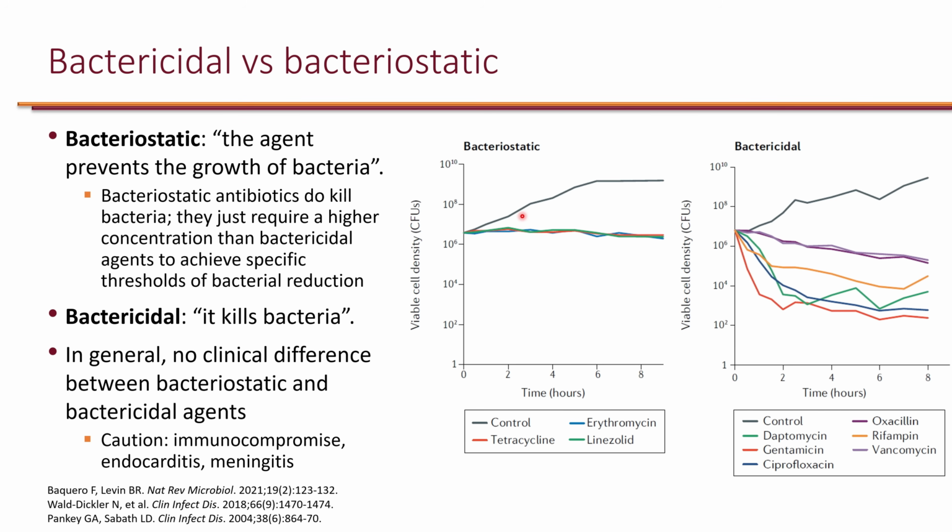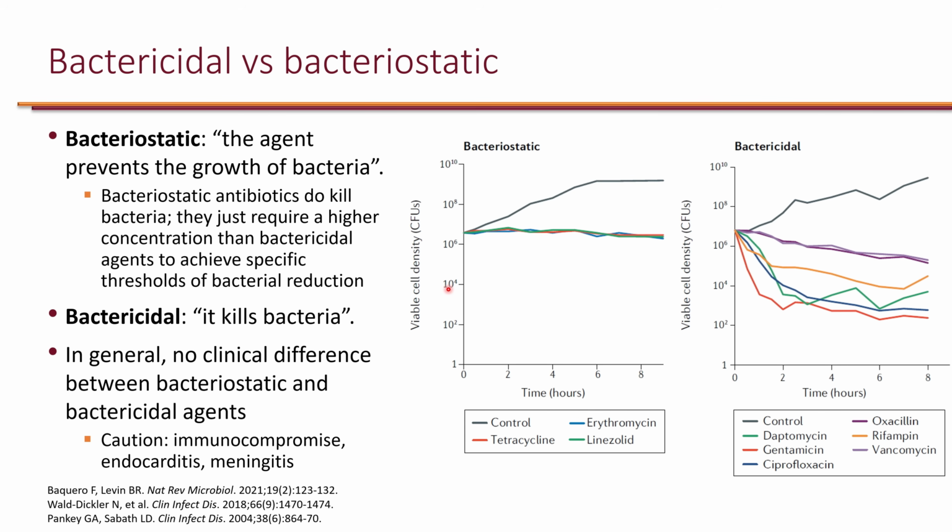And these are all experimental in vitro. So this is not necessarily inside a patient's body, but inside a test tube where these experiments have been conducted. So the theory is that if somebody is immunocompromised and they don't have the benefit of an immune system, it might be dangerous to just prevent the growth, because there is no immune system to actually kill it. So you want to rely on bactericidal agents to kill as many of these before the bacteria kill the patient.